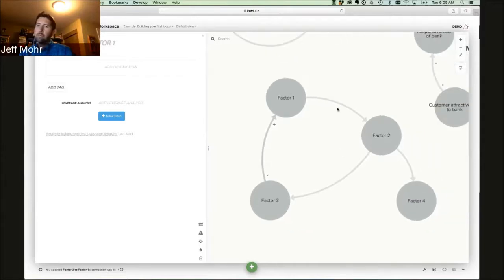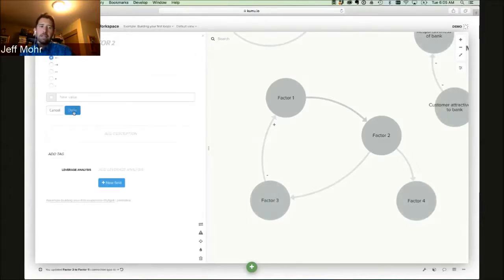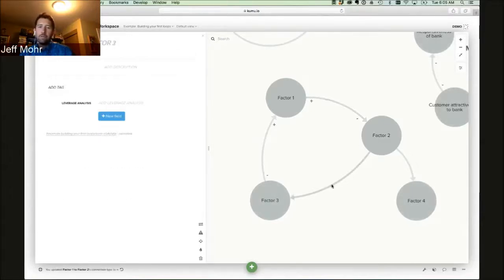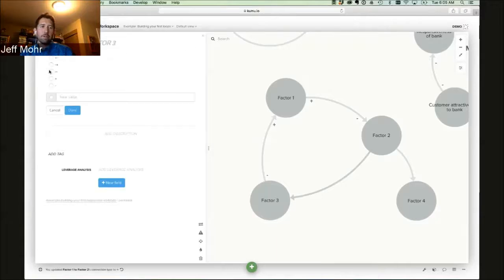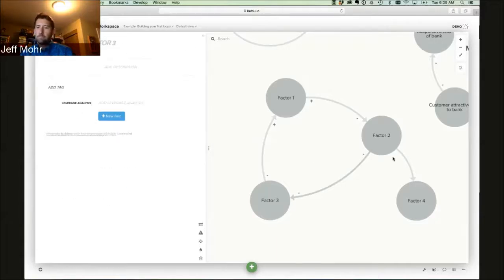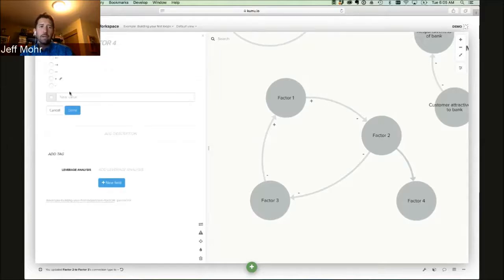And there's no shortcut for how to do that even quicker. Essentially, what you're doing is just clicking on each connection, adding in whatever the polarities are that are relevant. And then once you do that, you're done with whatever loop you had ended up creating.